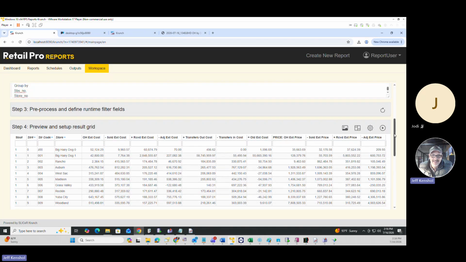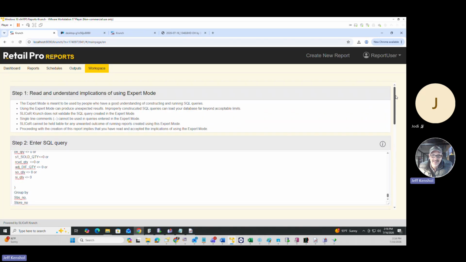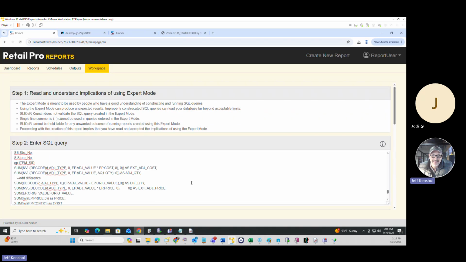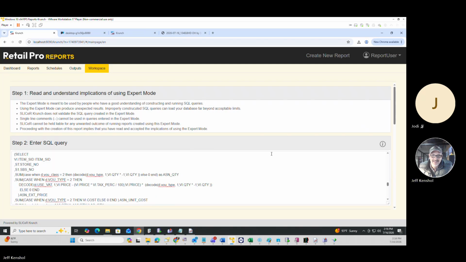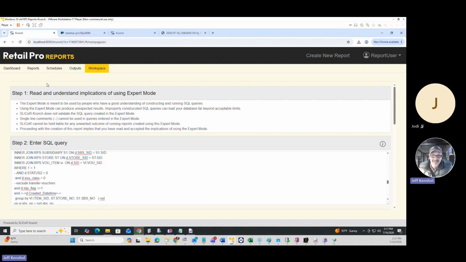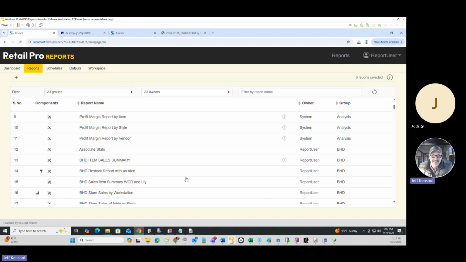That's what we would do if we were continuing to build a report. But I wanted to show you some functionality about how the reports work a little bit, right? And like I said, we do this a lot. So if you need a report, I would reach out to us and we could probably get it going for you. And you have a question there?